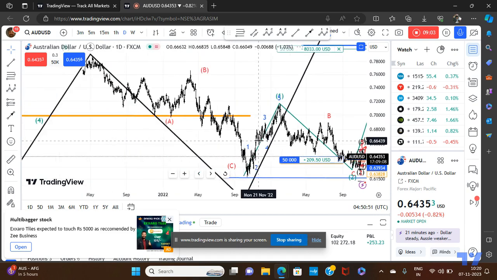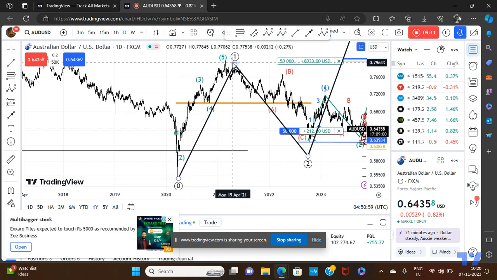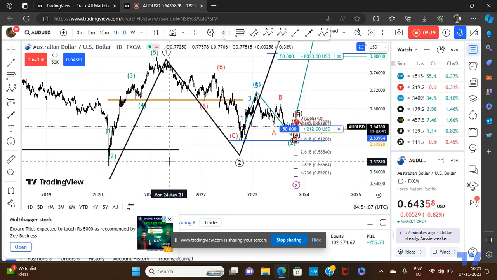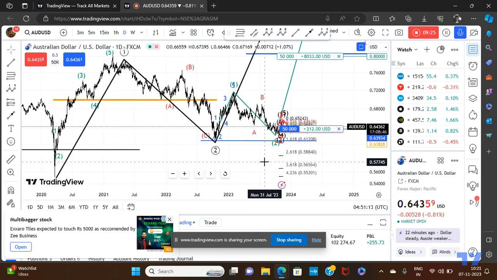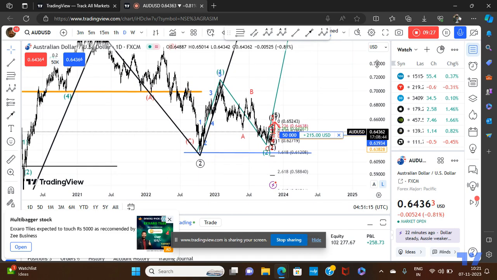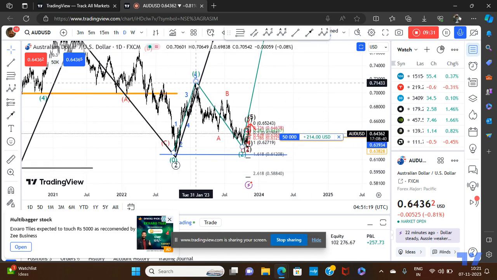See, another way of looking at this whole chart is, I have taken a new wave from this point. So this is my first primary wave. These are intermediate waves, right? Which are in brackets. They are called intermediate waves. And primary wave is this. So this was one, this was two, and now we are in the third wave. This is the third primary wave, of which the first wave is over.